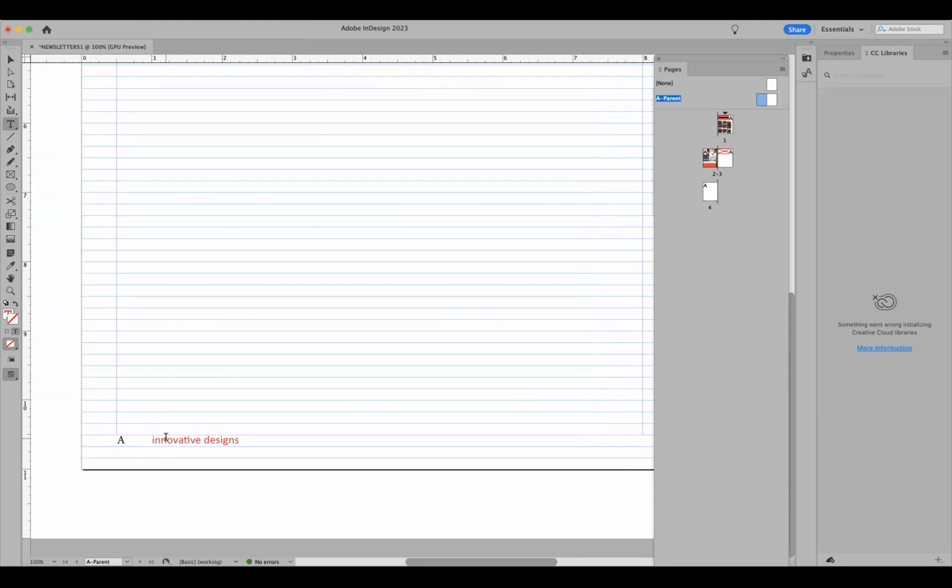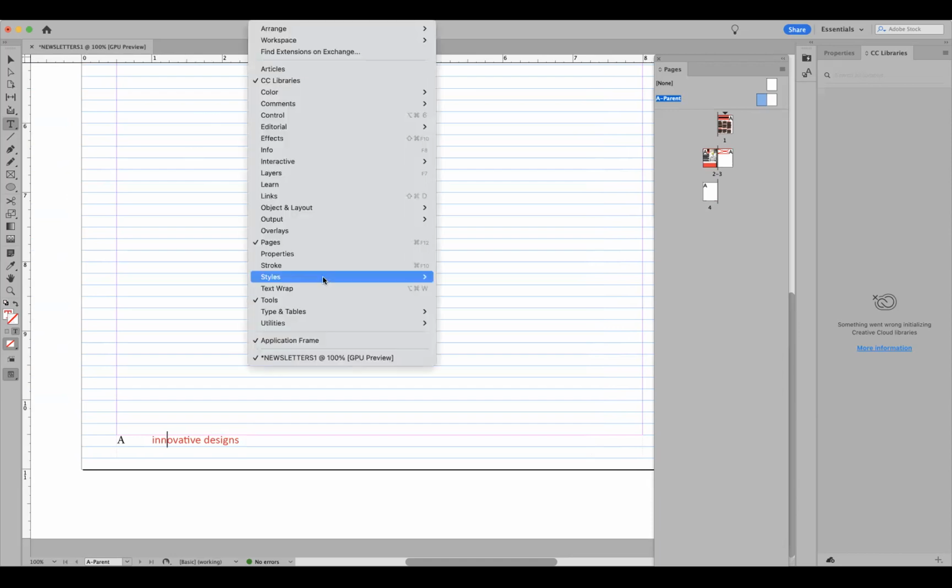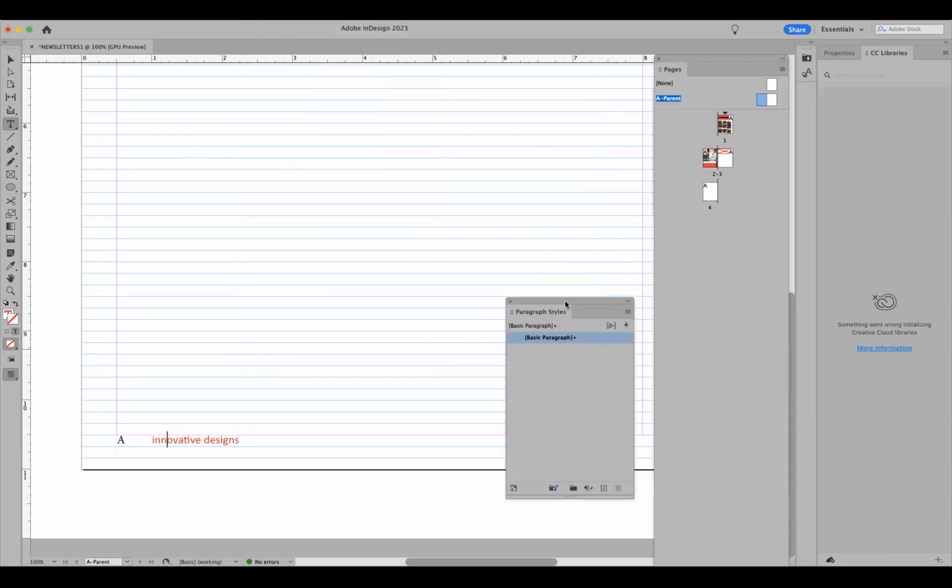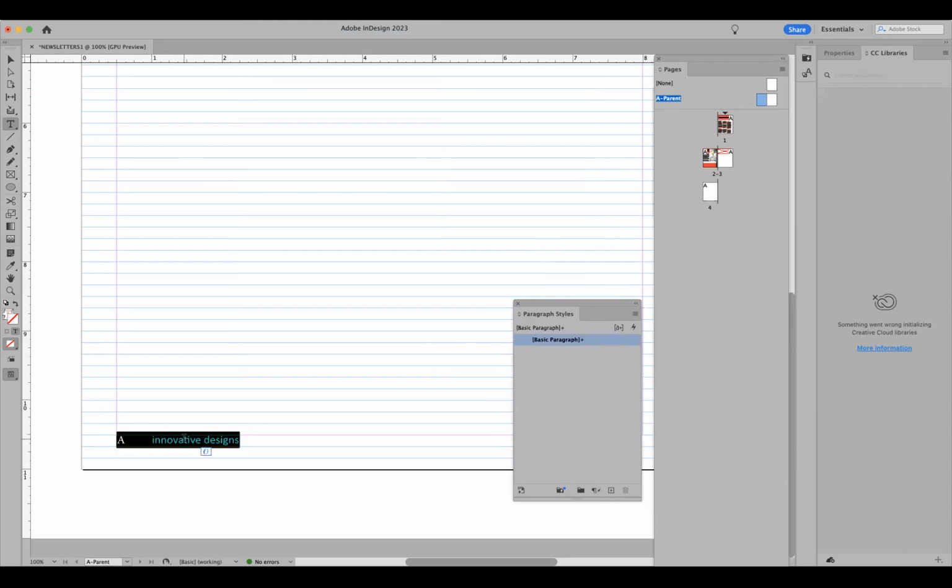And then what you can decide on is adding a style for this. And what that means is something that you can create very quickly so that it's easily replicated. So I'm going to go ahead and bring up my style sheet. I'm going to go to Window, Styles, and we're going to do a paragraph style. Paragraph styles are good for more than one word. Character styles are good for one word. Okay, as I explained before.